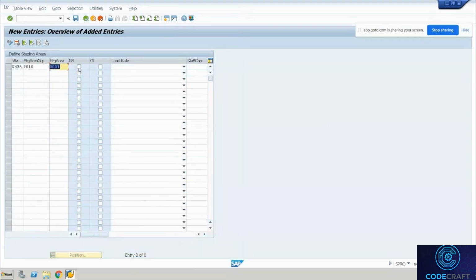It is used for GR, not for GI. Okay, so I've created my staging areas.